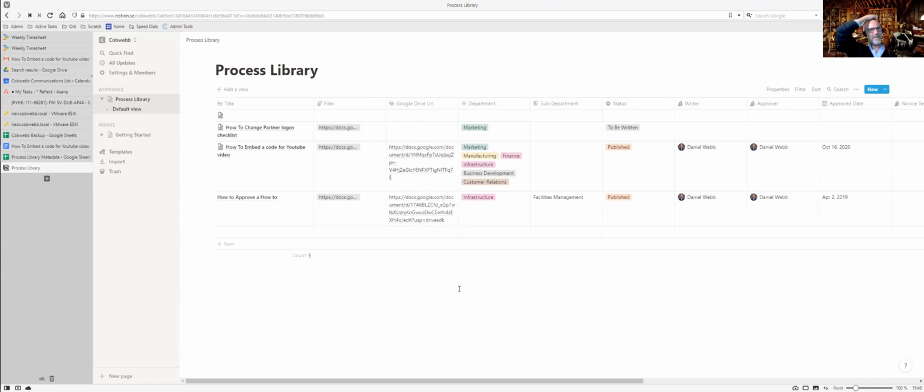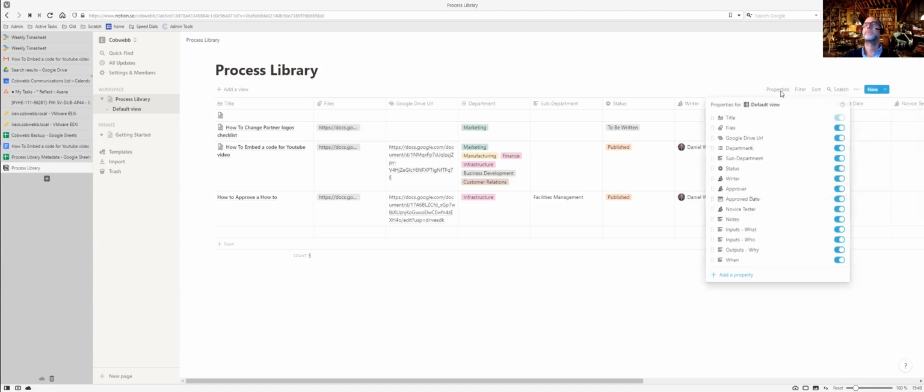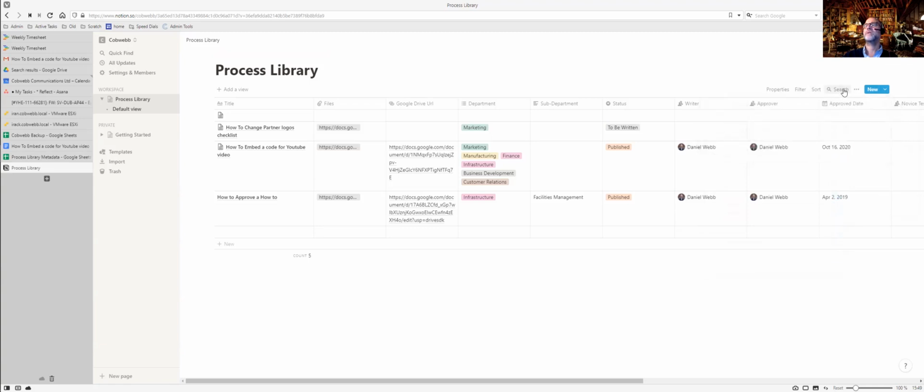I wonder whether I can import all of my Google Drive documents into here, just populate this entire database. Right, so this is the default view. I don't have to have all of these things showing in the default view. That's good. I can filter, I can sort, I can search. I've got a link to it, great.